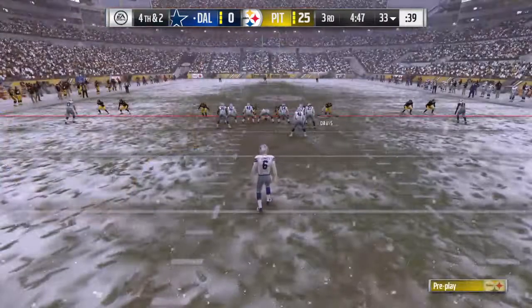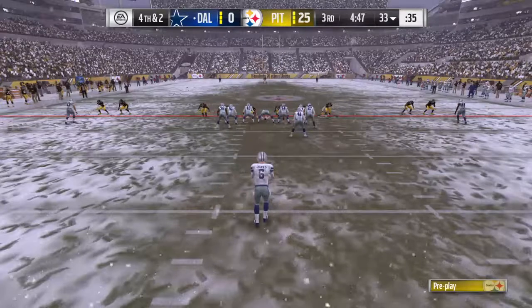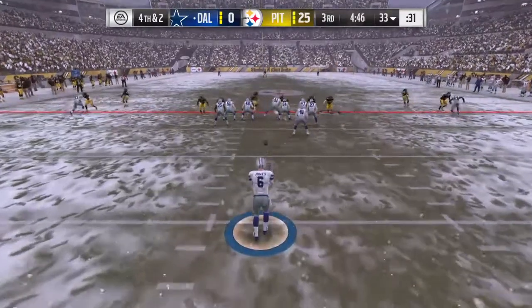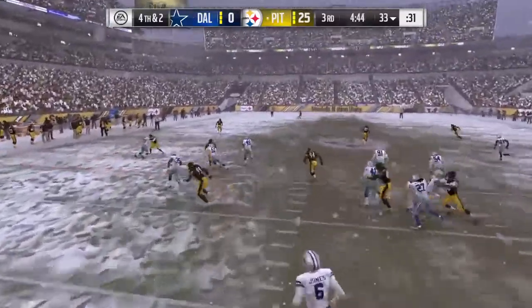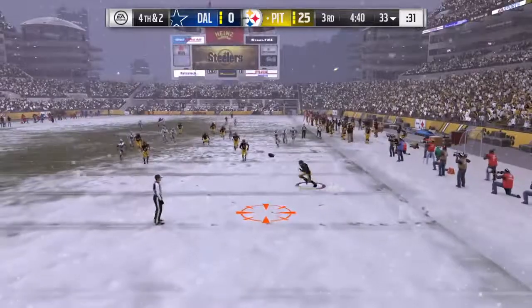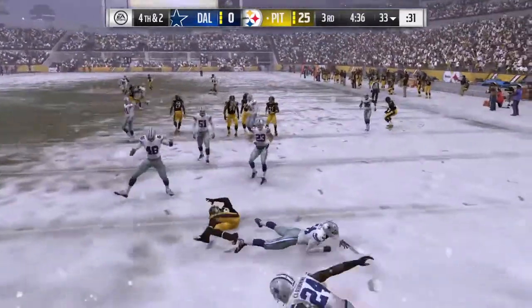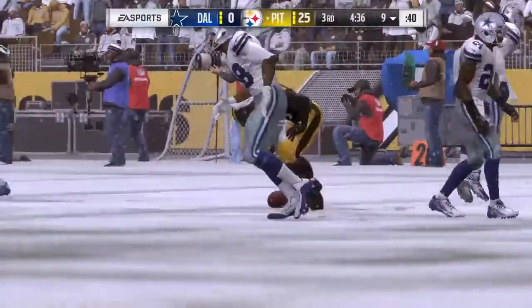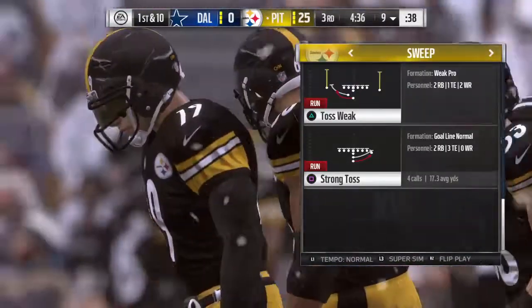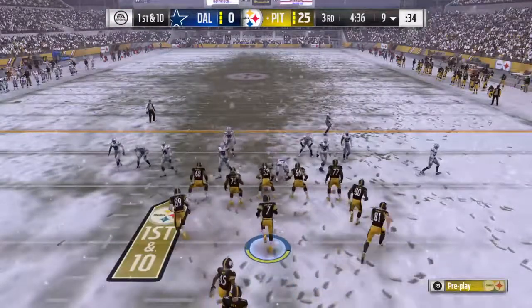Out now comes the Cowboys punter, as he'll punt it away for the 4th time today. This is fielded at the 7. Oh, a nifty juke there. Not much fun for a guy trying to tackle him. It's a 46-yard punt, 2 on the return. And the Steelers are going to take over 1st and 10 deep in their own territory.